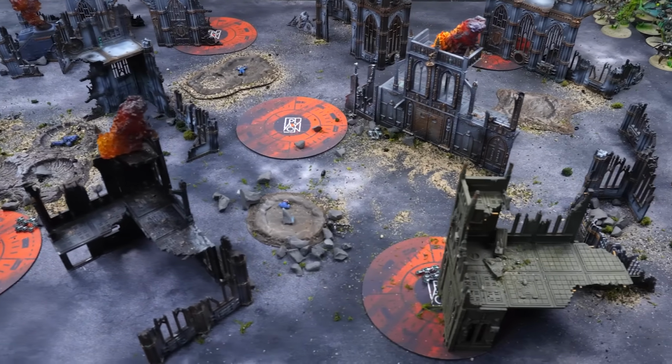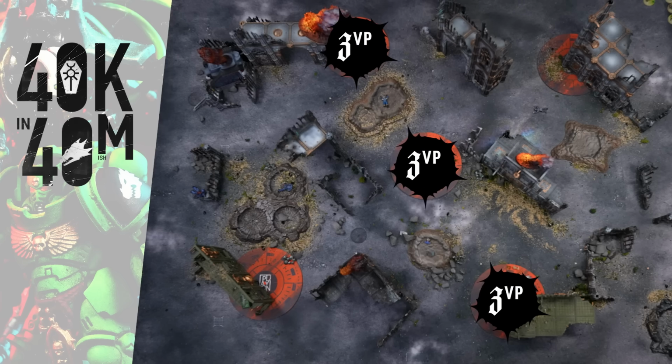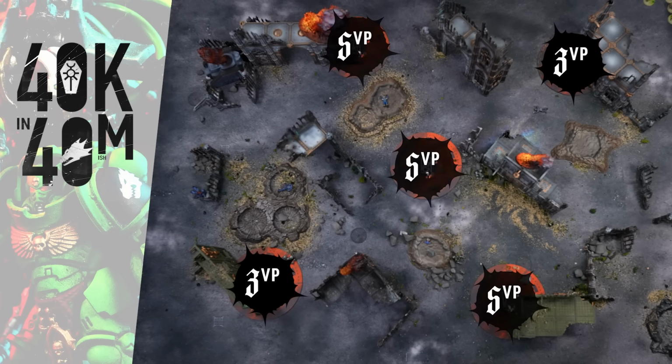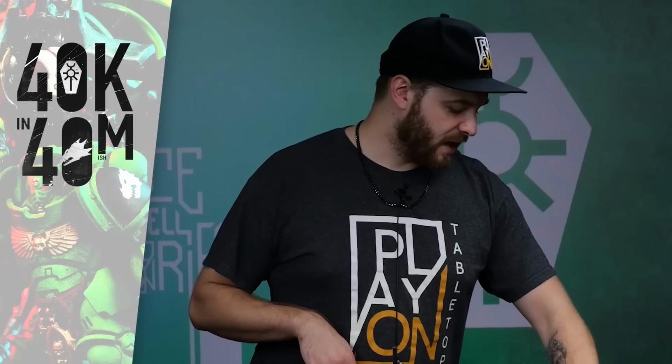Our mission today is Linchpin. If the player whose turn it is, starting on turn 2, does not control the objective marker in their deployment zone, they'll score 3 victory points for the objective markers that they do control. However, if the player whose turn it is controls the objective marker in the deployment zone, they will score 3 for controlling that one, and 5 for each other objective marker that they control, up to 15 per turn, and 50 for the game.